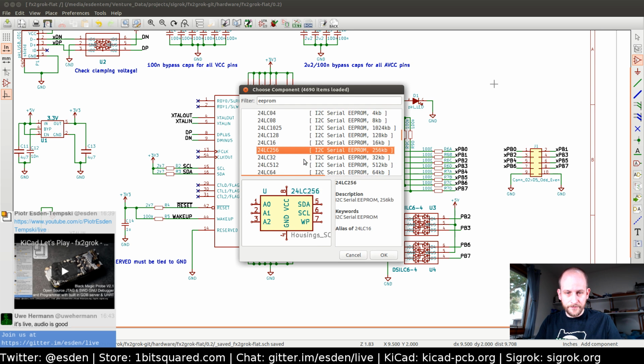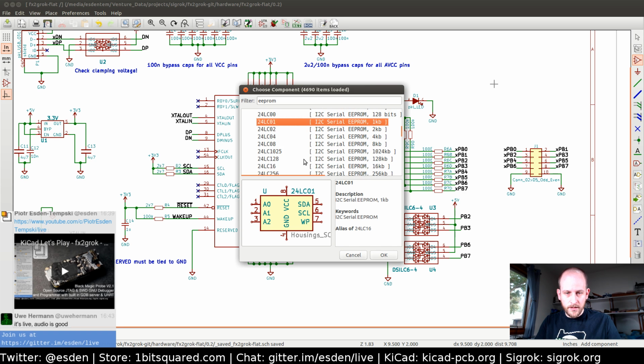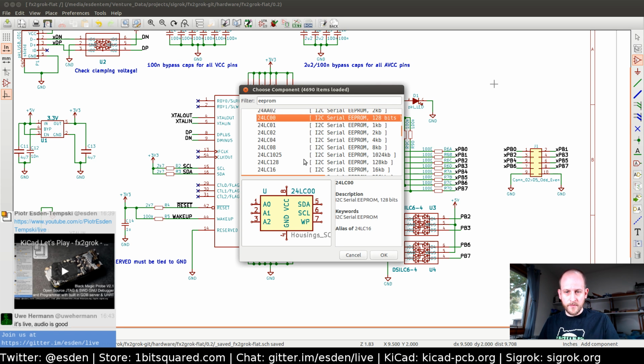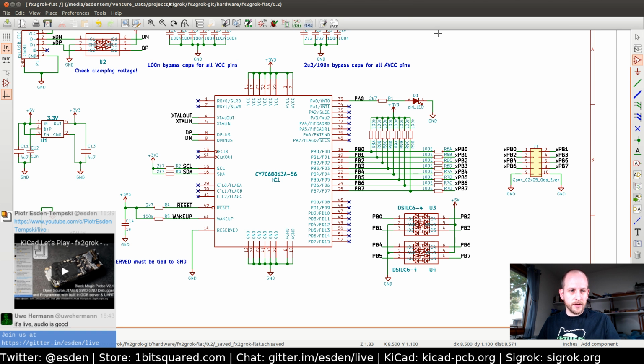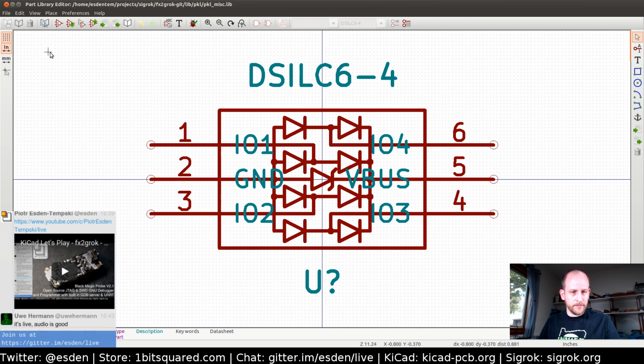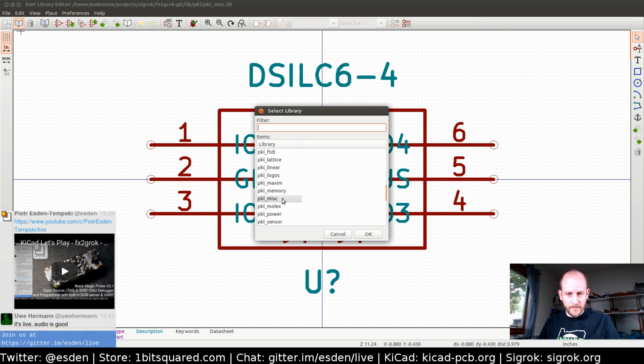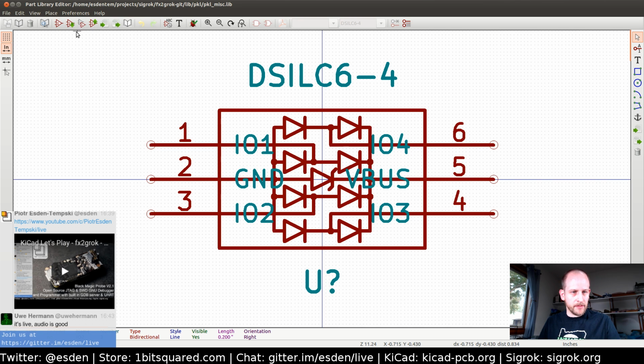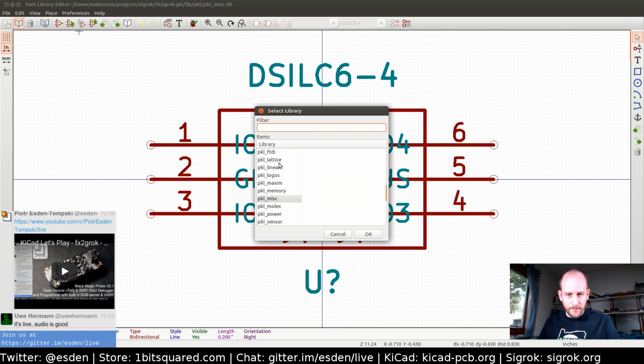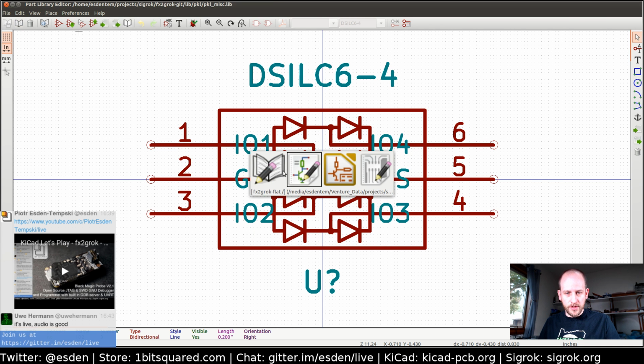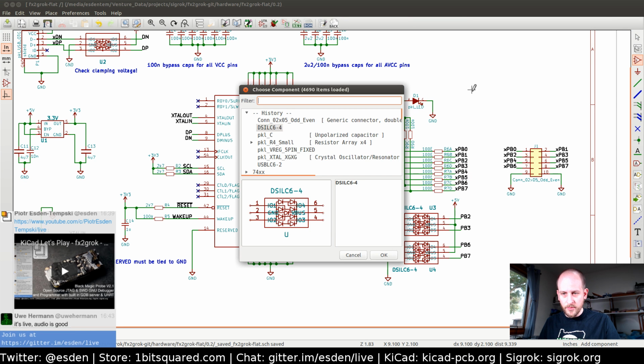Okay. You know what? Let's just take this guy and create a new symbol. So we will go in here. This is the symbol we made yesterday. Yeah, let's just put it in the pkl-misc. There's no point for now, but we have to go and download it from a different library. What was the library that we were looking at?